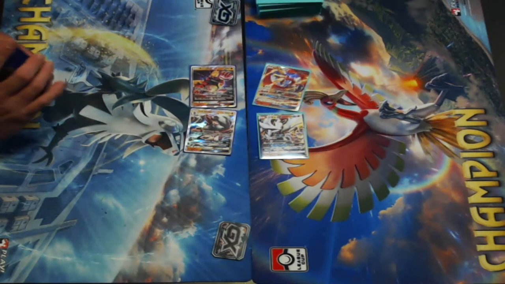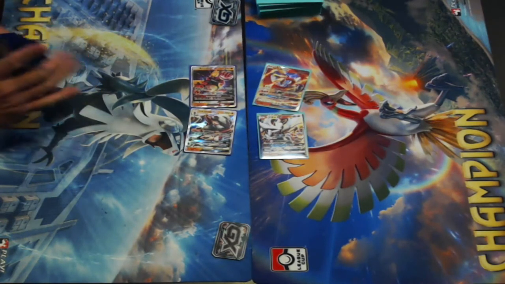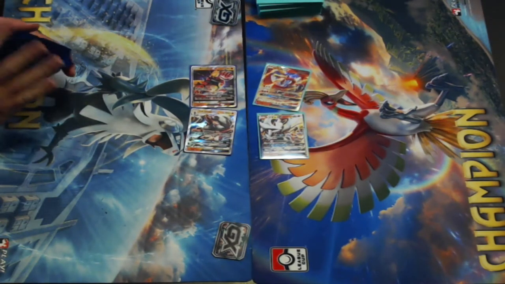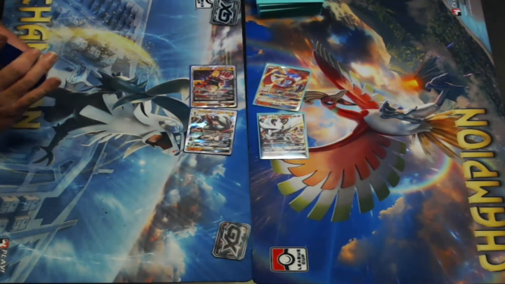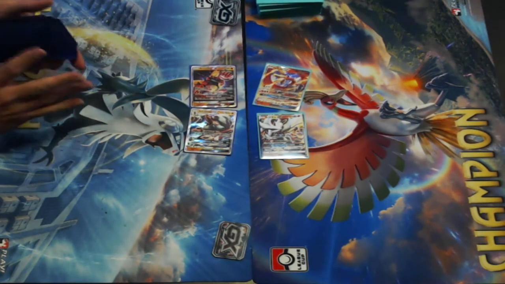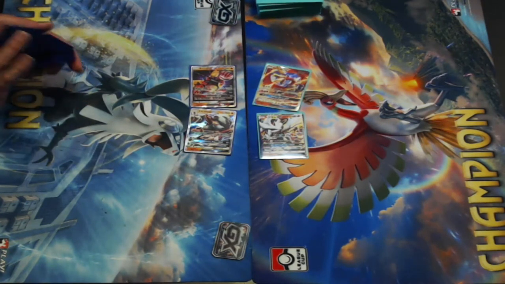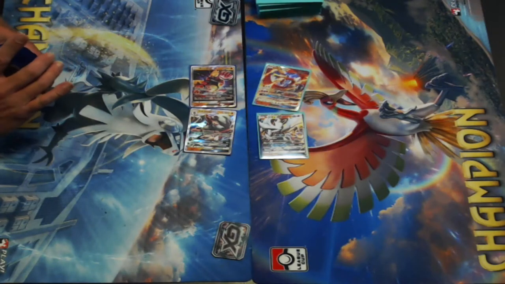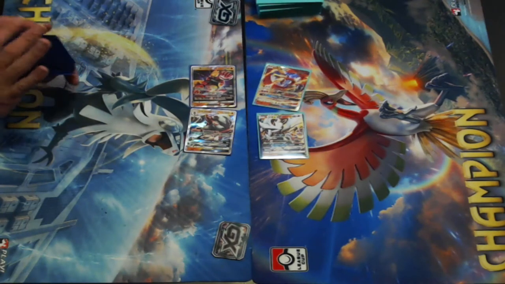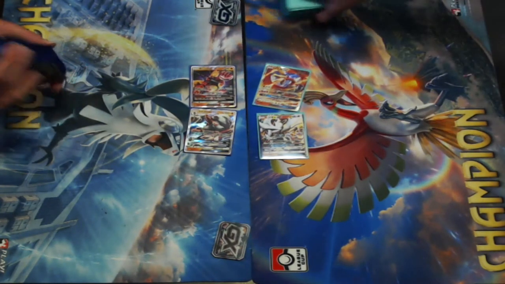We're going to do a little more SM6 Forbidden Light testing. I'm going to be playing the souped up, overpowered, busted, broken, whatever you want to call it, Buzzwole deck. It's got the Diancie Beast Energy, super, super aggressive. And Snake, what are you playing?